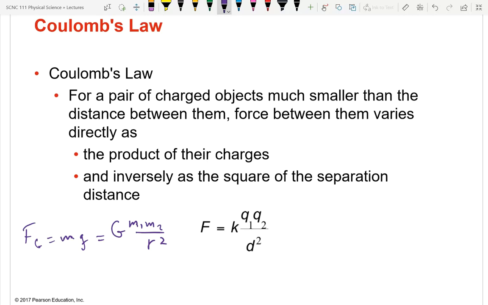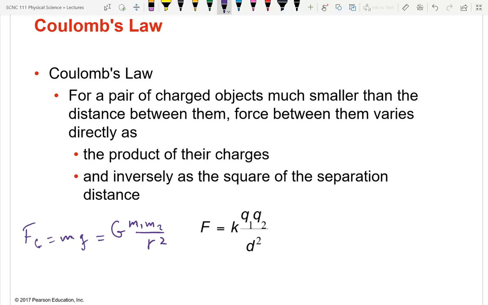What does the R mean in my first equation, the one that I wrote? Take a guess. You can be wrong, I'll be happy. Rate. Okay, she said rate. It actually stands for the word radius, but it doesn't mean radius at all. It means the separation between the charges. It comes from the radial distance from one to the other. So that R is the separation. Our textbook uses the letter D rather than R because it's a distance, the distance between the two. If it's gravitational, the two masses. If it's electric force, between the two charges.